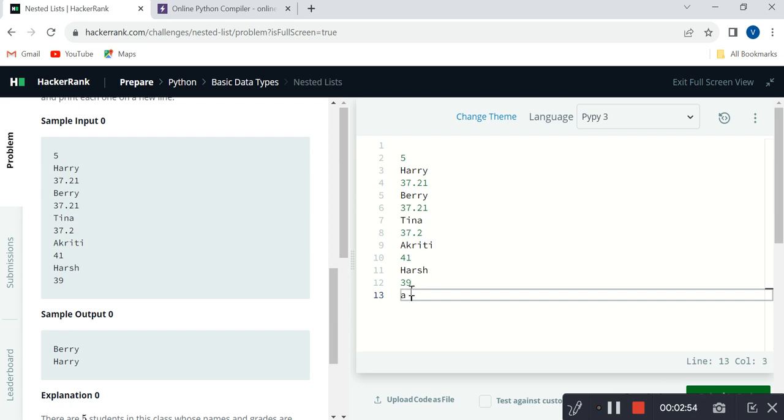The first one is A equal to, I will take a list that has both the student name and the corresponding score. Harry getting the marks of 37.21, and in the same way the others.